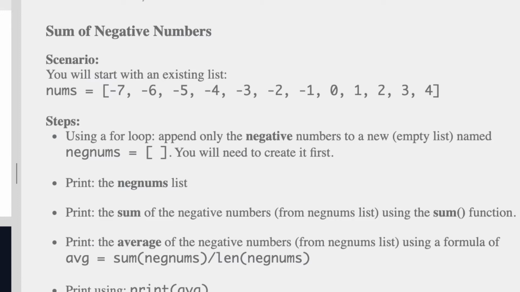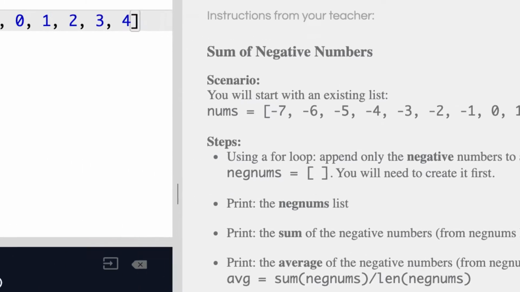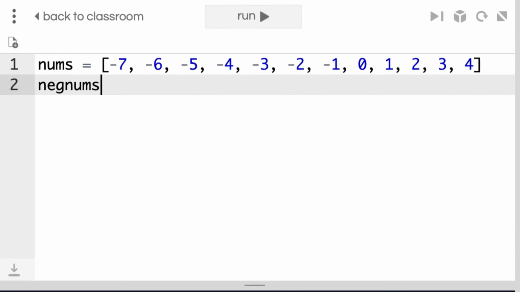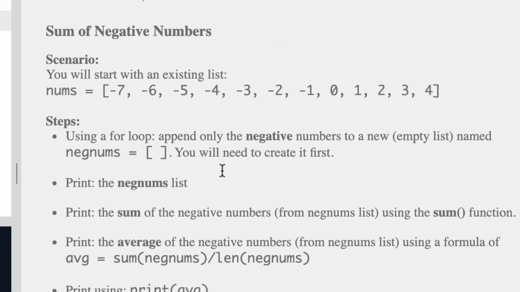That's easy enough to do, but what I want you to do is pull out the negative numbers using a conditional. So don't just make negnums. Make negnums empty and then use some code to do it. We'll make a list called negnums, blank to start, and then we're going to add numbers to that list. We're going to append from here by making sure we find all the numbers that are less than 0. Instead of just copying these numbers into a list, it says using a for loop, append only the negative numbers.